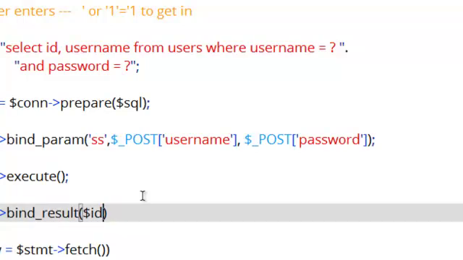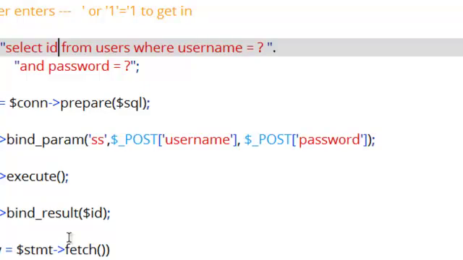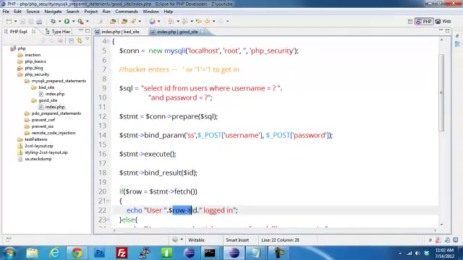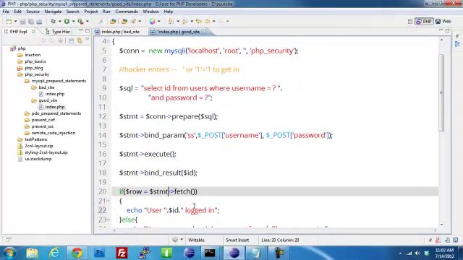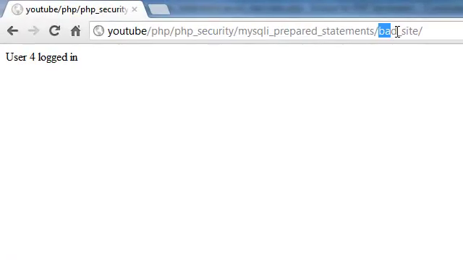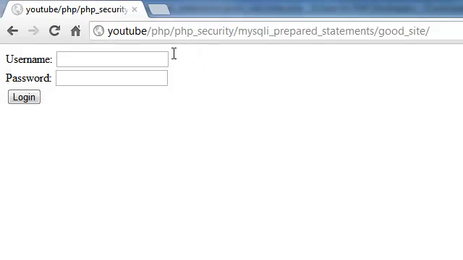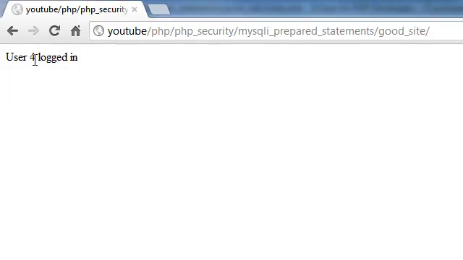I'm going to get rid of this. And I'll get rid of this since we don't need username. And down here, I'm going to replace row with ID. Get rid of this row equals piece here. So now if I save that, go back up into a good site. So I'm going to change my address to good site. We have username and password. If I type in test 1234, we should get logged in no problem, which we do.